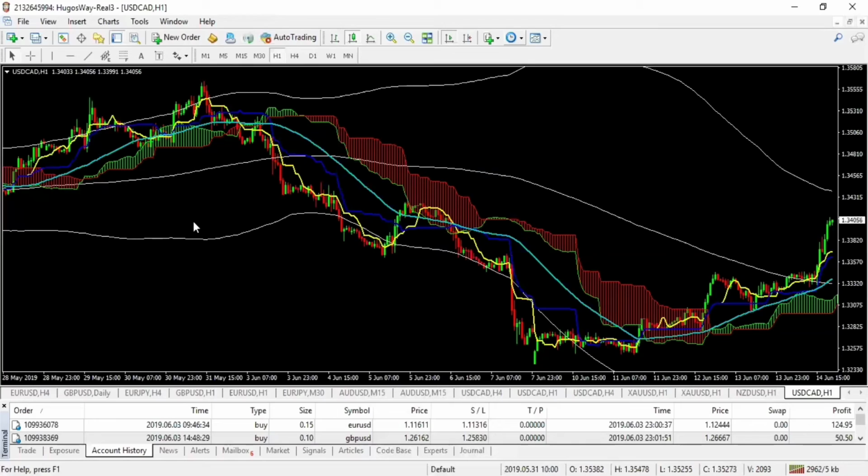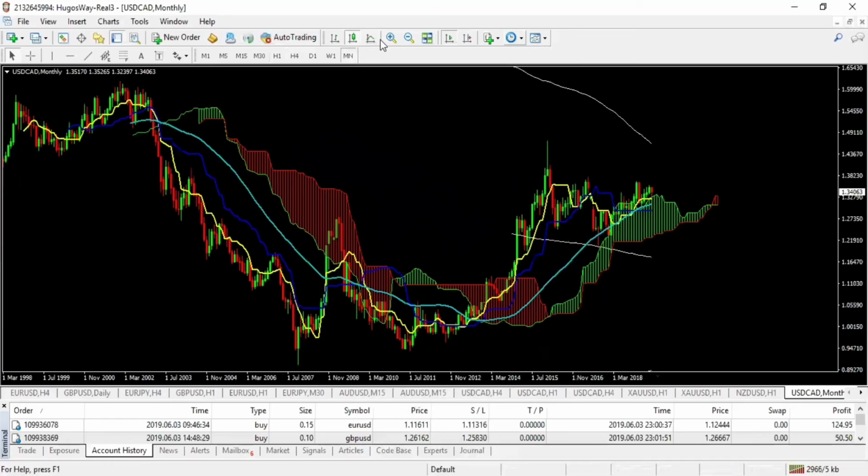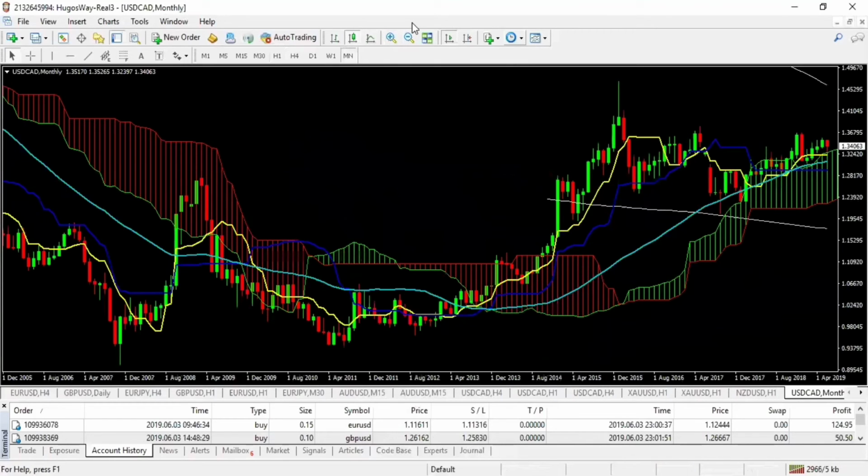Now that we have the jackpot strategy on our chart, we are going to go to the different time frames and see what the chart is telling us, and analyze the chart as we go down to the smaller time frames. So let's go to the monthly time frame and see what's going on. From the monthly time frame, we can see where we had a perfect monthly entry for USD CAD, and this started back in April 2013.